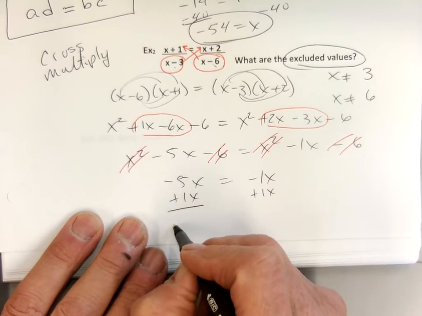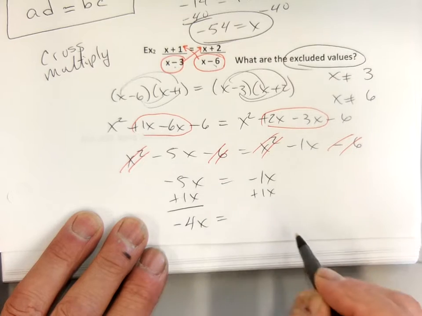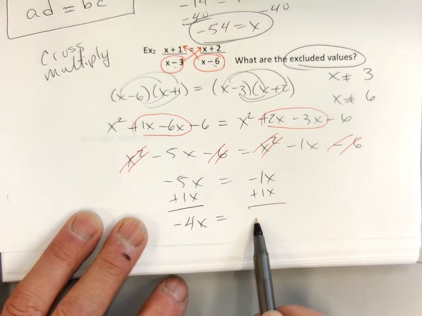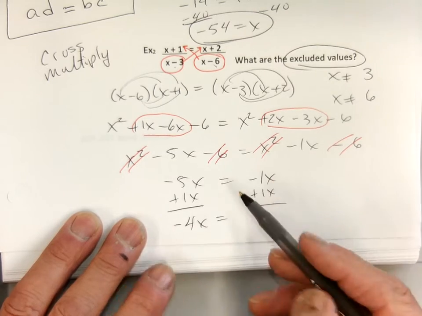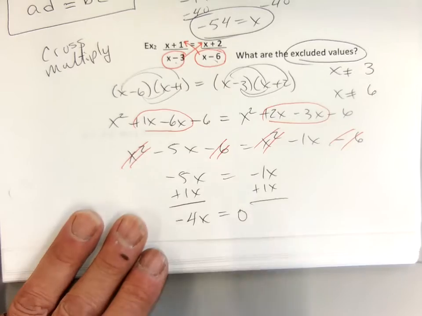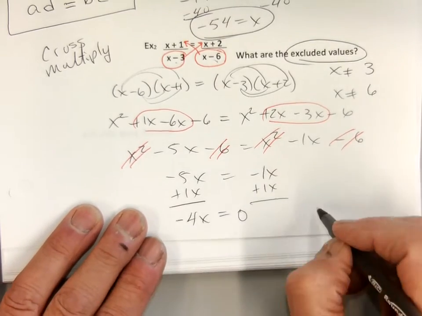Jacob, here's why I don't like to do it this way, because we have to remember what's over here. As long as you know it's 0, then we're good, right? Because we know negative 1x and x makes 0. See how I was a little hesitant to do it that way? But you're right. And then divide, x equals 0.